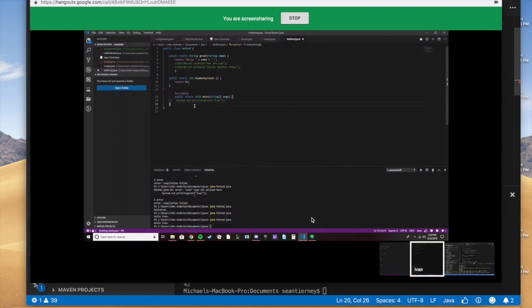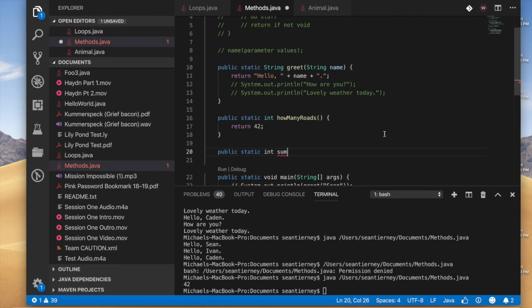Also, by the way, the convention for methods is just like for variables, where you do camel case. The beginning of every word is capitalized except the first one. So that the capitalizing only serves to separate which word is which.